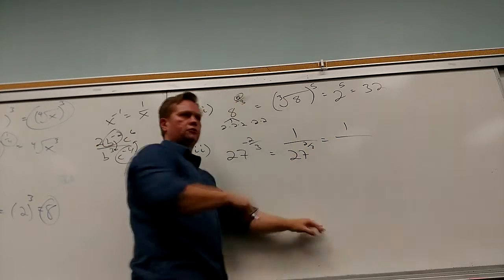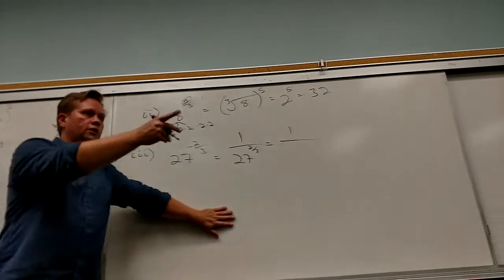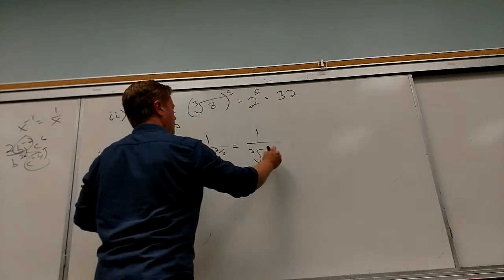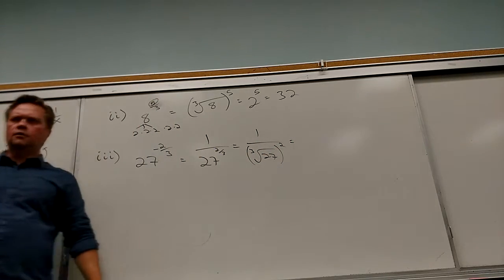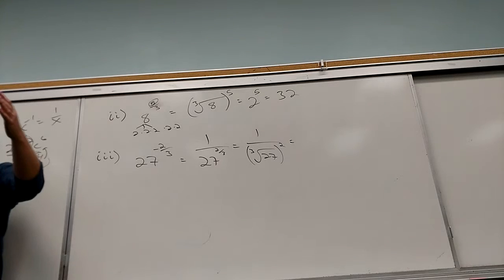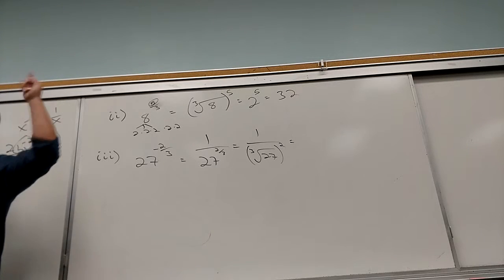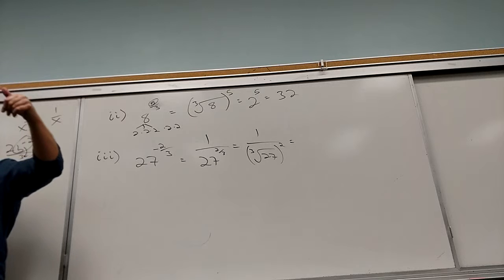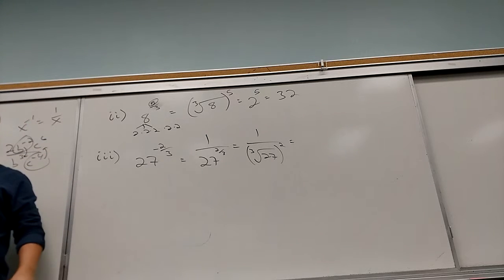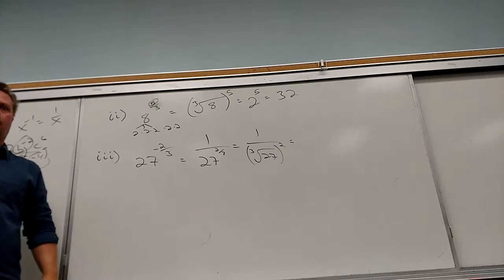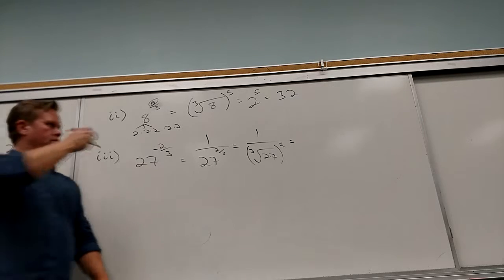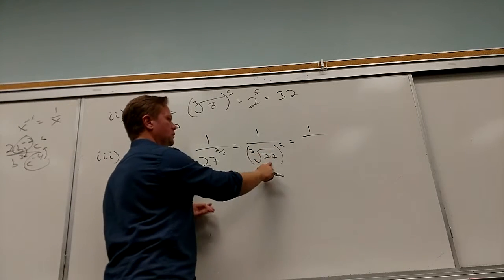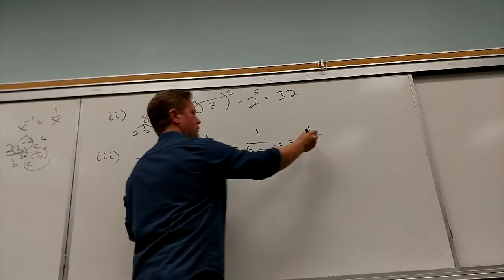Now, how do I rewrite the bottom? What's the radical going to be? What's the root? Third root. I like it. Of 27 to the second. You guys see how to break this? If I have a negative power, take care of that first. Get that out of the way. Flip it. Wherever it ends up, attack it there. All right? You rewrite the fractional power because you know the shortcut. Bottom is root, top is power. What's the cube root of 27? 3 squared.